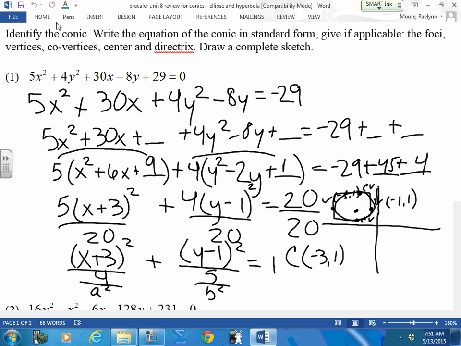All right, so let's see what's going on here. All right, guys, let's see what's going on. He grouped the x's. He factored out a 5. Took half of his middle term, squared it. Is everybody good so far? Multiplied it out. Put the 45 on the other side. Grouped the 4's. Took out a 4. Took half of -2. Multiplied that out. Good. So that equaled 20. Does that equal 20?